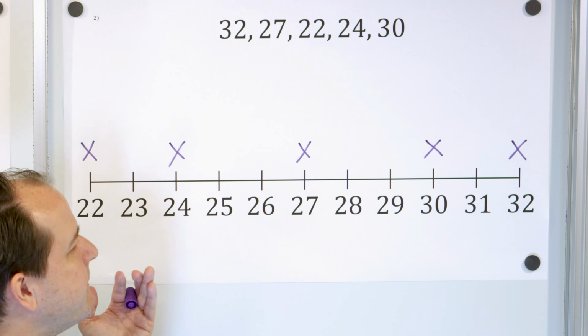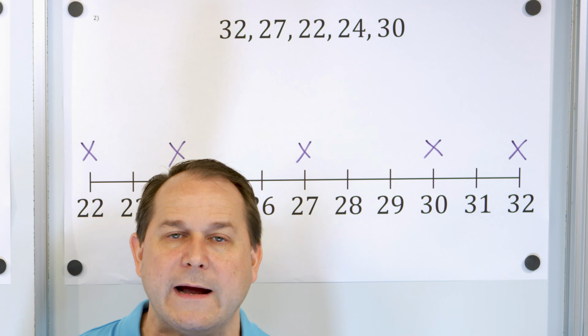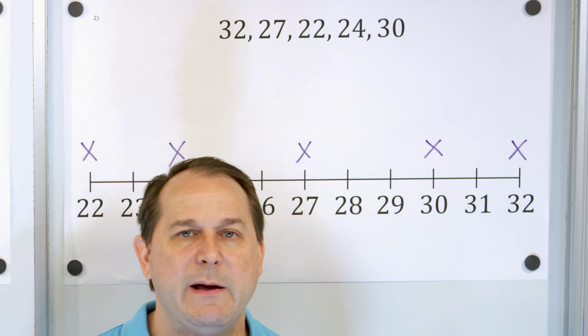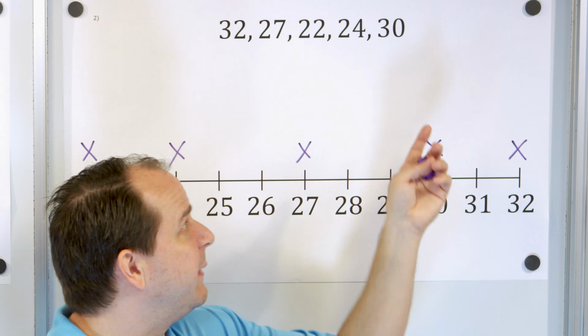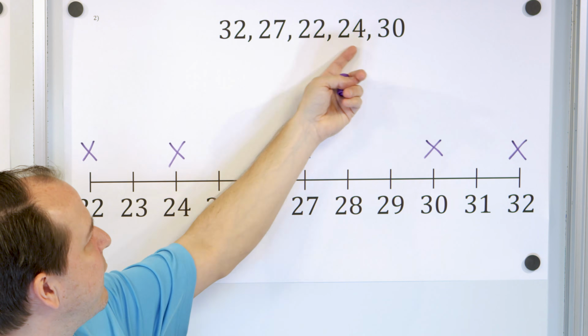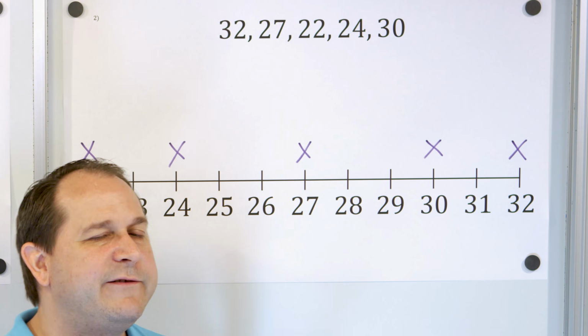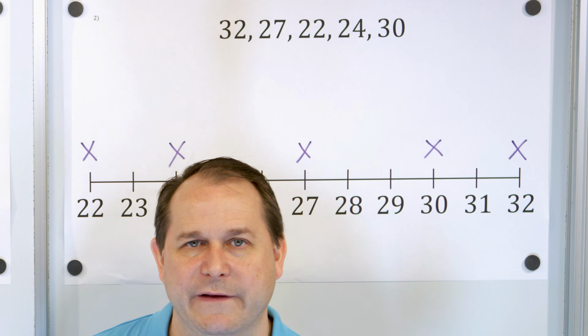If we were finding the mean of these people, right, then what we would do is we would add up and we would divide by however many we have. 1, 2, 3, 4, 5, we divide by 5. But let's just pretend for a second that we had an outlier in this data.